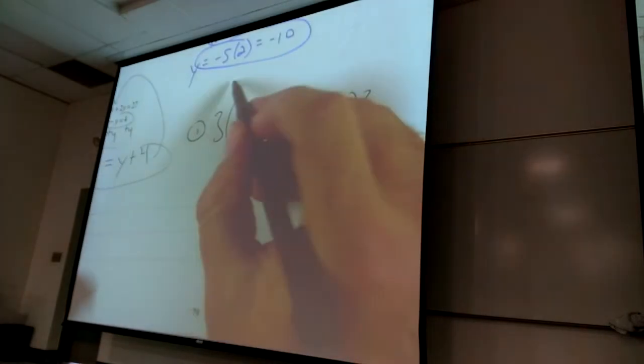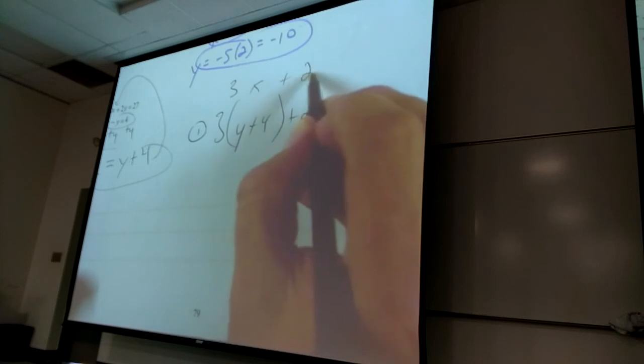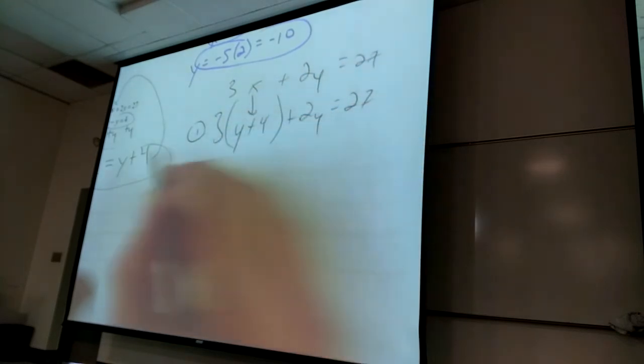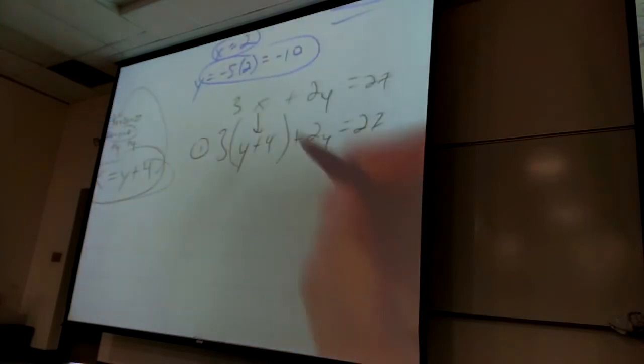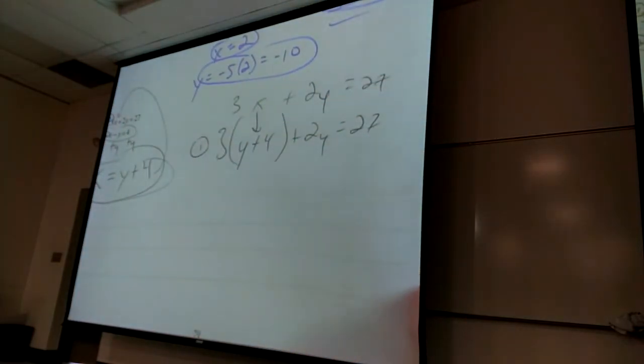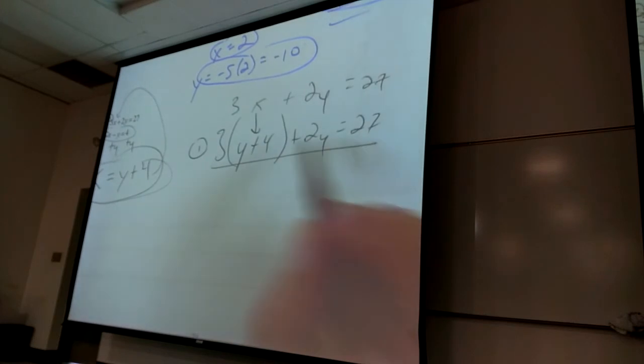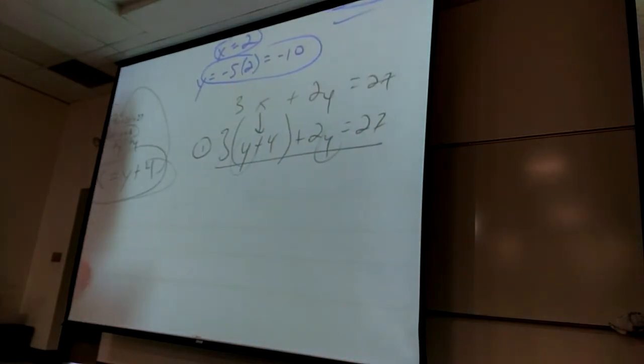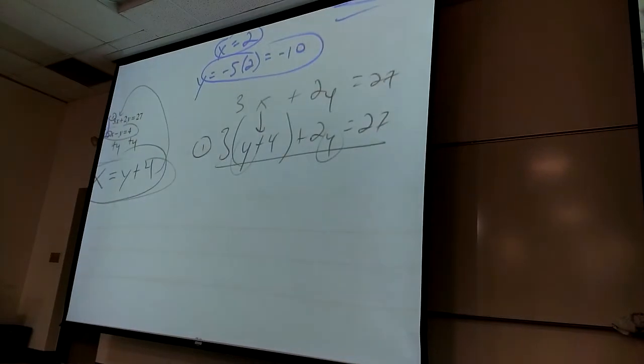Let me write the first one. The first one started off like this: 3x plus 2y equals 27. But I know that x is y plus 4. So then I replace x with y plus 4. It's a better piece of information, because now in this equation I only have y's. I can solve for it then. So in a very underhanded, kind of sneaky way, I just replace somebody. It's sort of like Invasion of the Body Snatchers. It's a very subversive way to do this. The other method we're going to look at later is very in your face. Yes? How did you do the first step, x equals y plus 4?